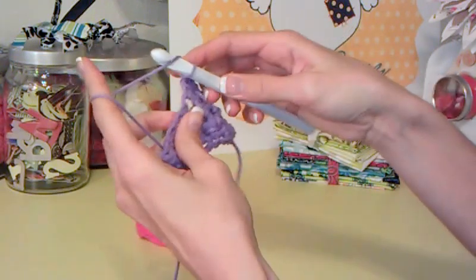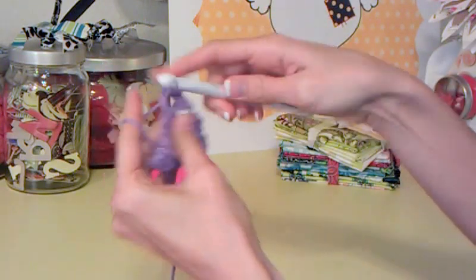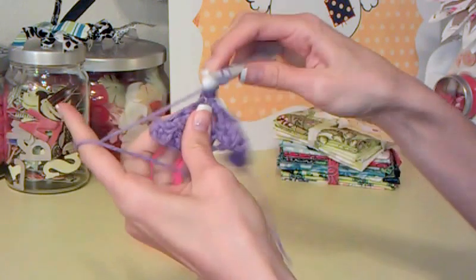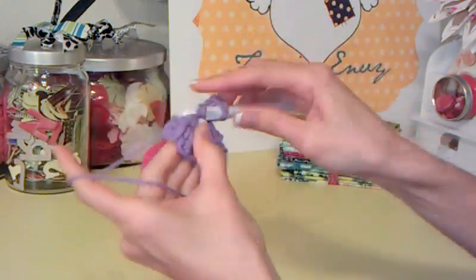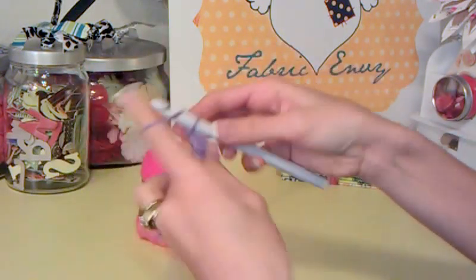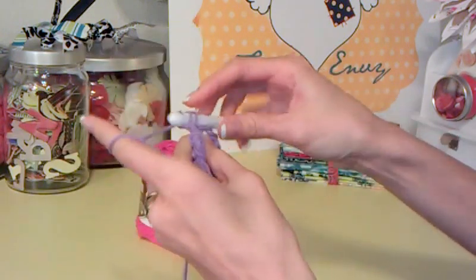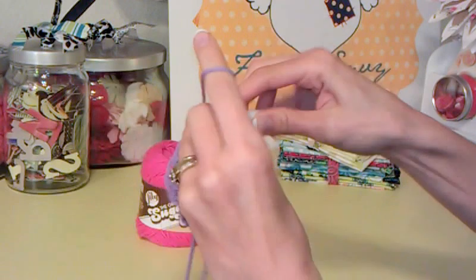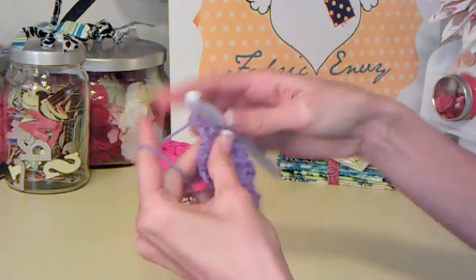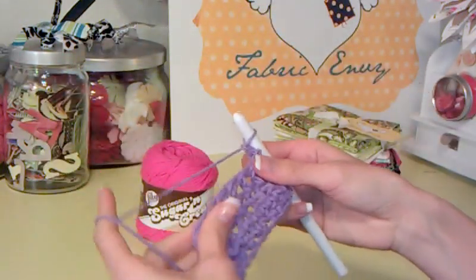One more time, around, yarn over, two loops, yarn over, two loops. I'll quickly go ahead and finish this row here. Now when I get to the end of the row, to create the stitches even, you always chain one at the end of the row, and then you turn your work. So we're going to chain one and rotate the work.